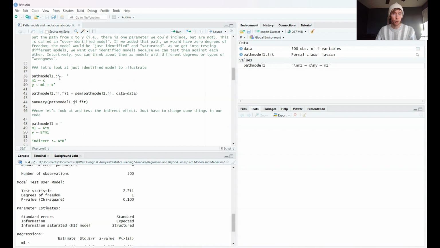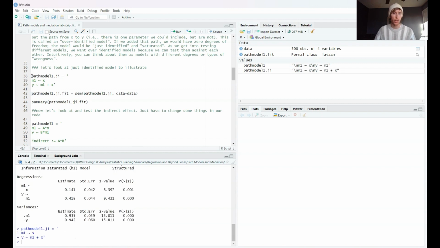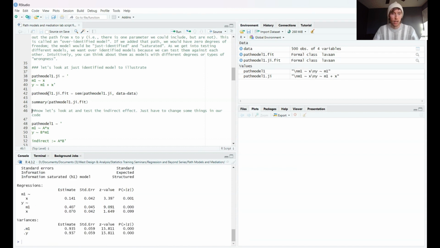So to just illustrate that real quick, we can add in a relationship between X and Y. So first step, you'll see I've just changed the name to JI. So I'm going to do a just identified model. And I just added in the X here. Otherwise, everything else is similar.